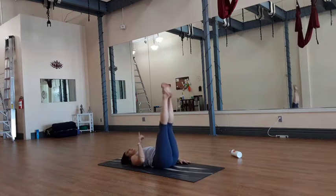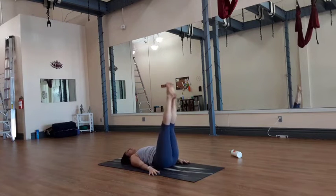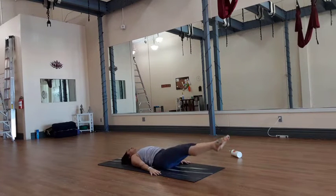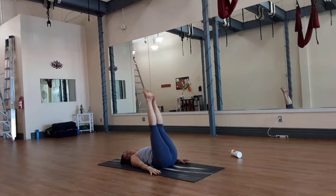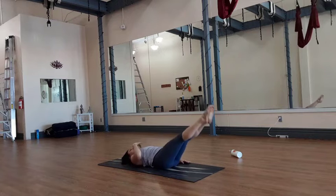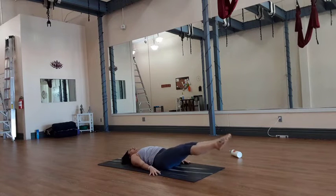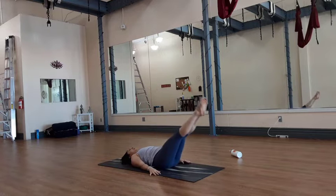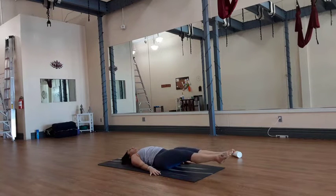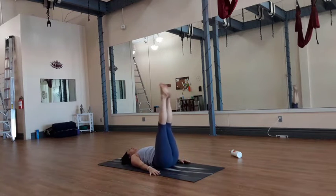Inhale, control to lift it up. Exhale, lower down to hover. Squeeze your belly nice and tight. Inhale, reach it back up to the sky. Just a few more like that. Exhale, tiny tuck of your chin. Inhale, lift up. Exhale, lower down. Inhale, lift it up.